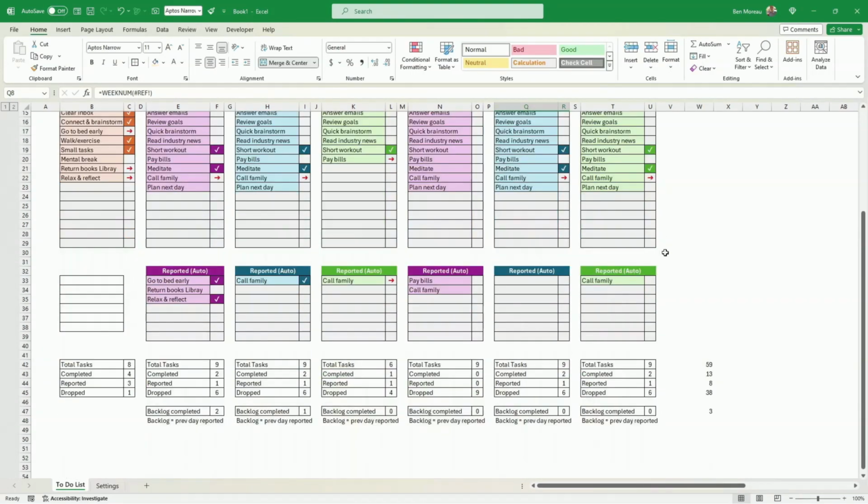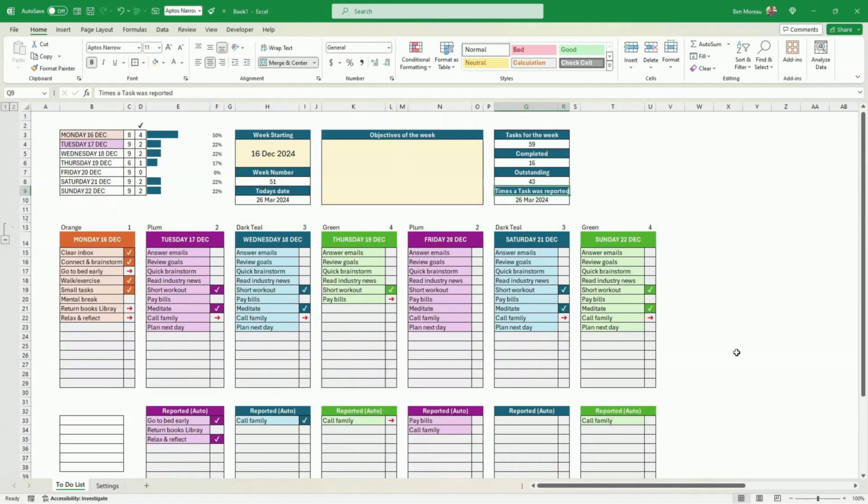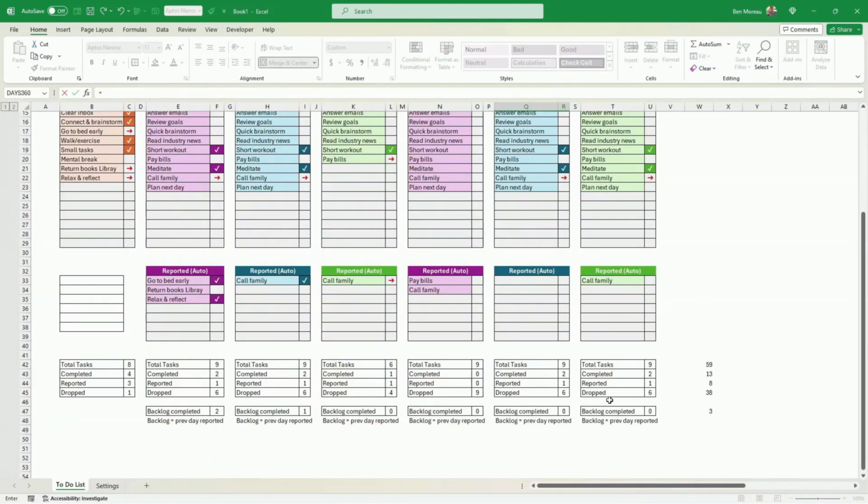Outstanding, so I'm just going to leave it this way, outstanding, or I should put maybe not completed. It's going to seem like it's a difference, but when something was decided to be dropped off, then it should be not completed. It shouldn't be outstanding because you're not going to go back to it. So time a task was reported here, I'm just going to put this total here.